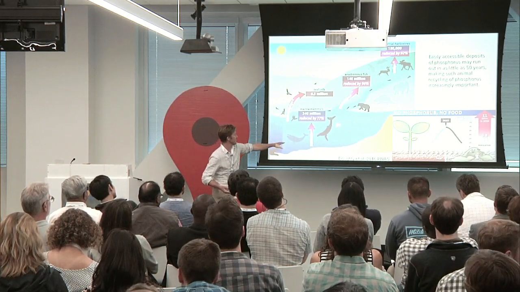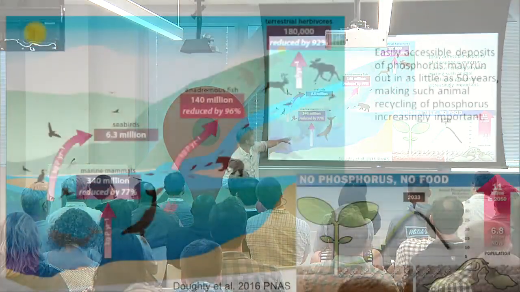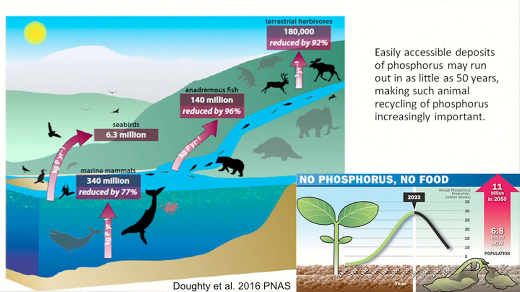Here's an example of some previous work where nutrients are moved from the ocean's depth to the continental interior through whale migration, migratory fish, and dispersal by land mammals. If we could actually have these range maps on land, we could quantify the phosphorus recycling, and this would encourage conservation.